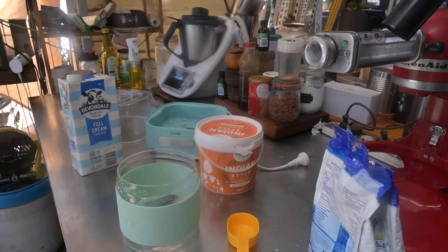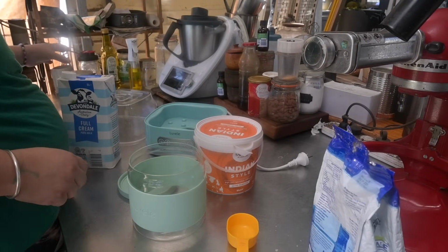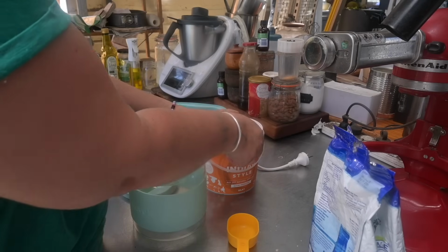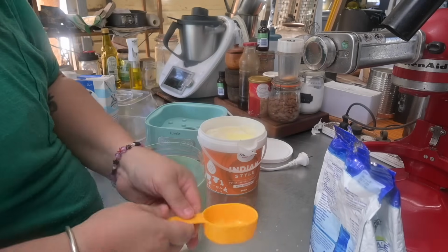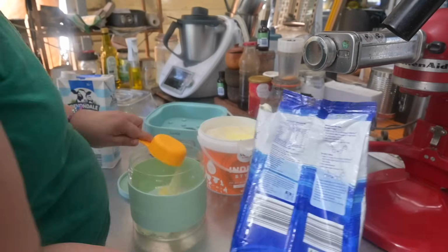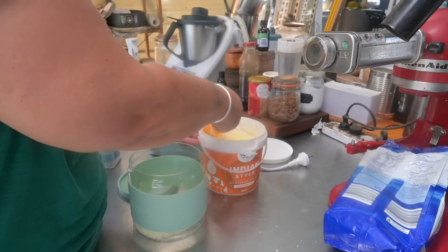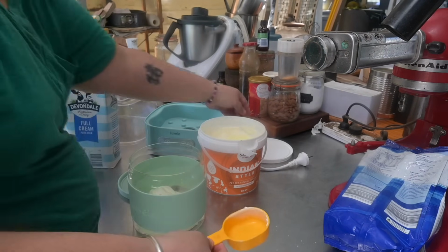Started the day off with making yogurt because the kids have this with granola. I use it in smoothie pops and some baking and things like that, so it's always nice to have in the fridge. I recently upgraded to this Louvel yogurt maker. I will try and put a link in the comments. There's an affiliate code that I get a percentage on if you purchase through it and things like that.